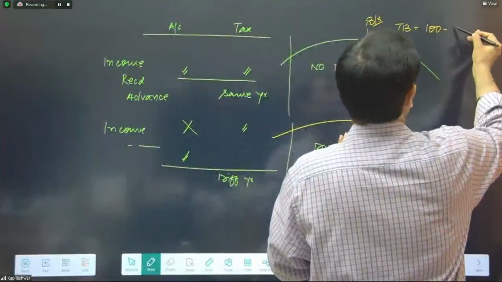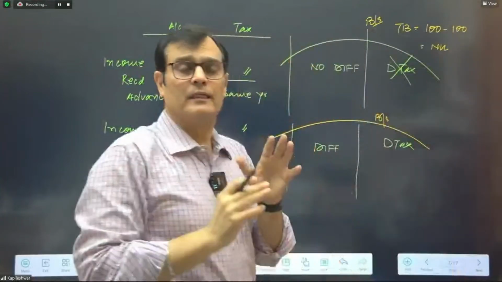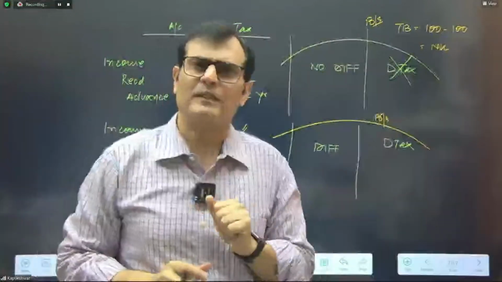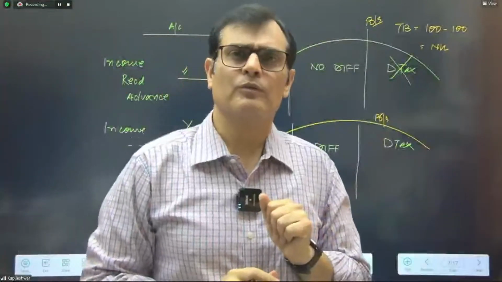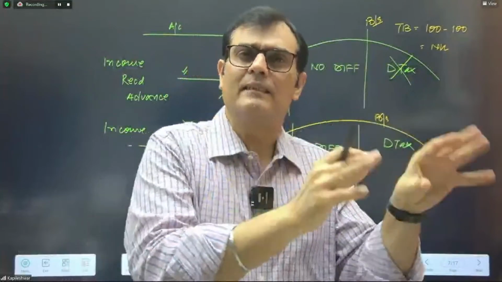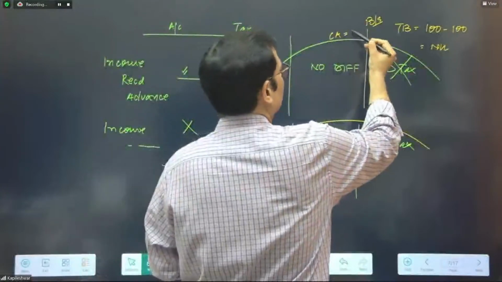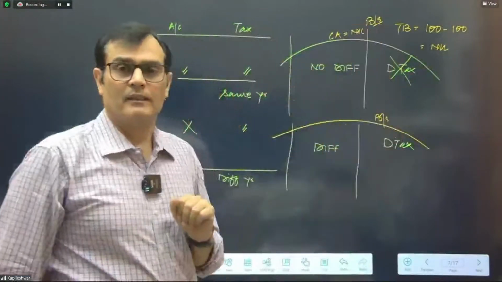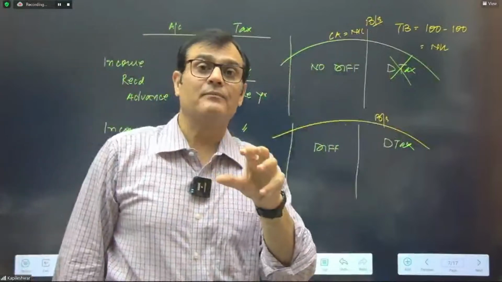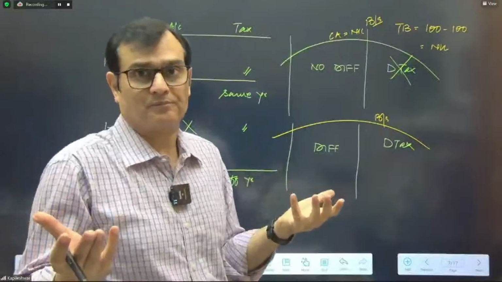So what is the amount of revenue on which there will be no tax in the future? The amount is nil. Would this item even appear in the balance sheet? No. If you have treated the income received in advance as income, it doesn't even appear in the balance sheet. So even the carrying amount of this item is going to be zero, because if you're treating the income in advance in the same year, it doesn't appear in the balance sheet.